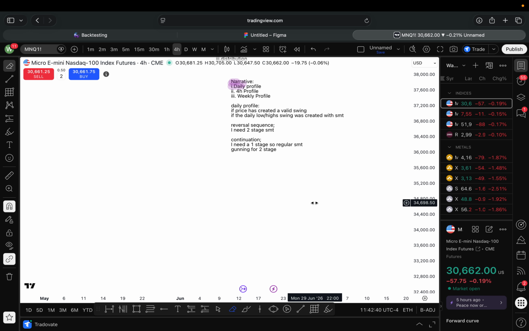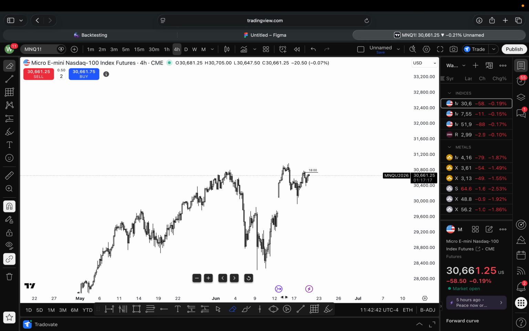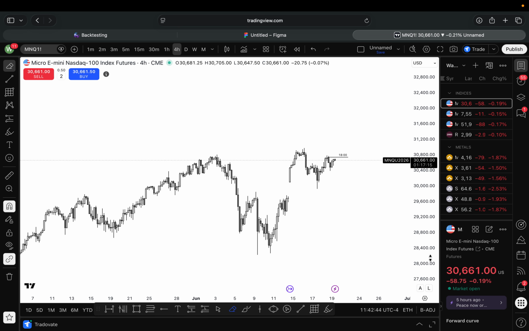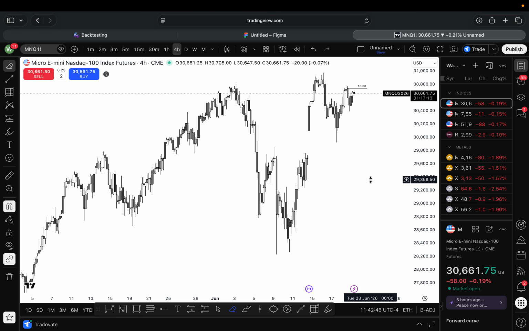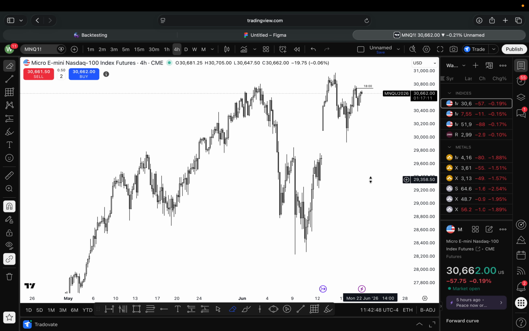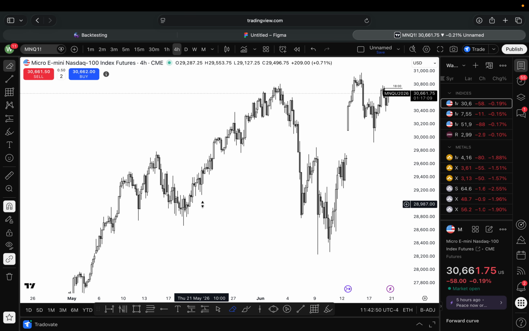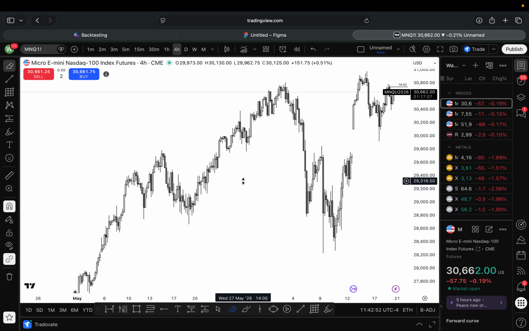Okay, we can even see it here on the 4 hour time frame.